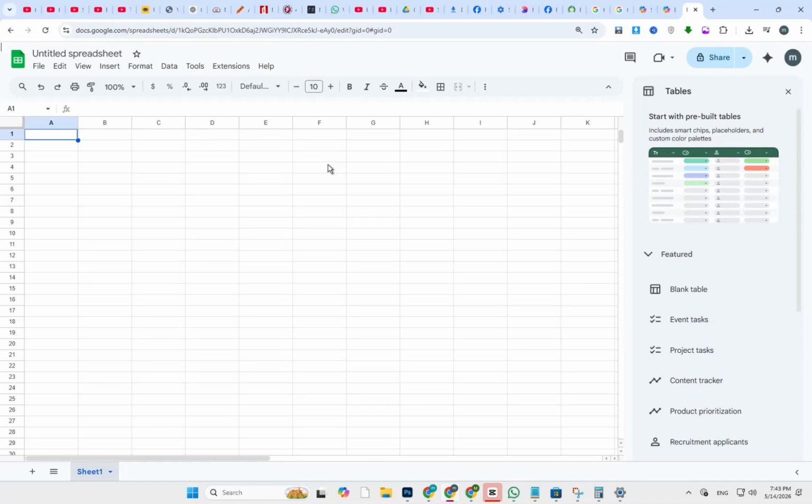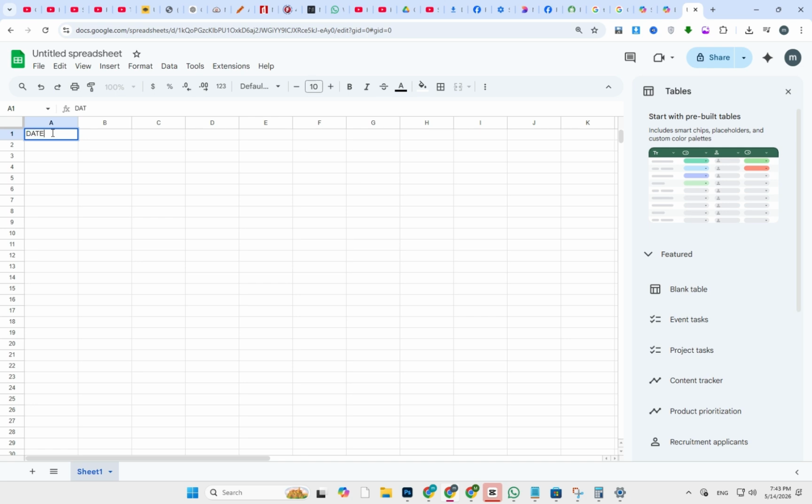We'll guide you through how to add a pop-up calendar date picker in Google Sheets. Here we are in Google Sheets, and you may be working on a spreadsheet where you want to add a pop-up calendar date picker. This is really useful because it allows you to select a date from a calendar instead of typing it manually. In this guide, I'll show you 2 different ways to do this, so make sure you watch the full video and don't skip ahead, otherwise you might miss an important step. Without further ado, let's get started.